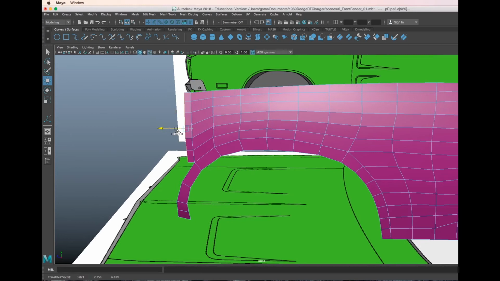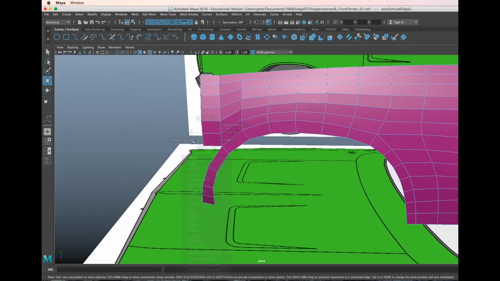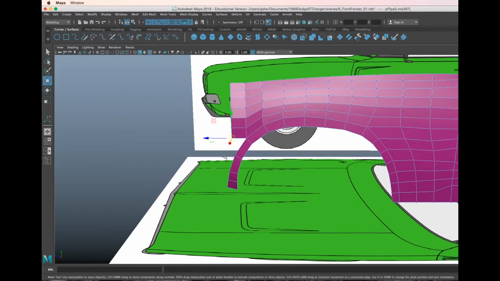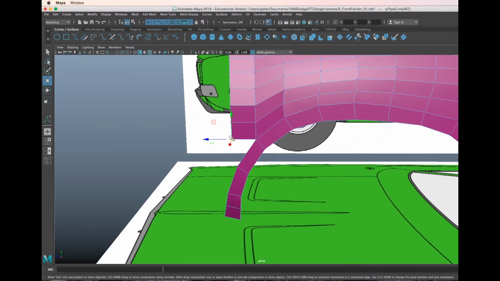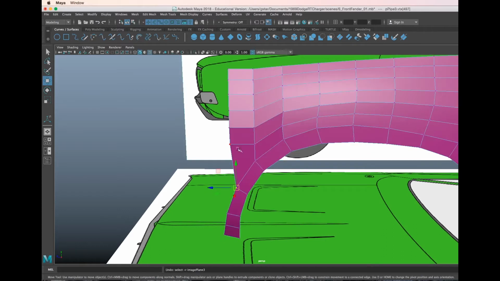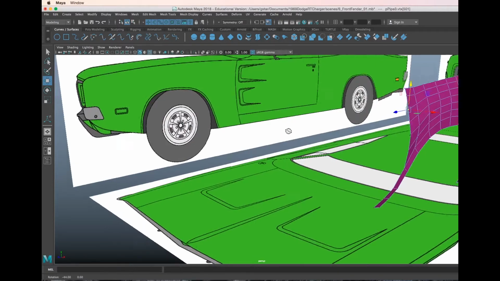If I bring it out here, I definitely don't want to merge that vertex here. Or could I? If I do, then geometry is going to look a little bit different, especially if I move these guys down like so. And of course I'll use the edit edge flow here.